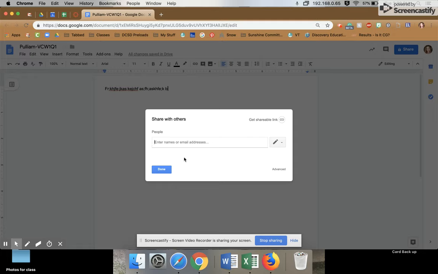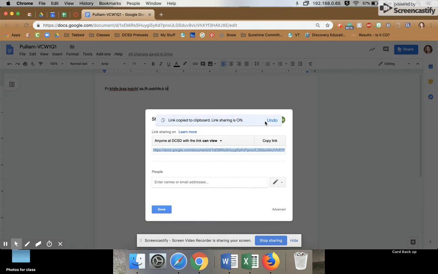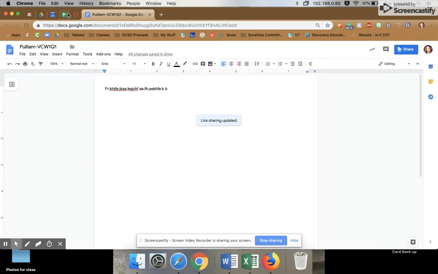The other way to share would be clicking on that share button, and then you can say get shareable link. When you do that, it defaults to anyone can view, which is fine. And you could just copy that link and paste it into the assignment Dropbox, and that would work for us. And if a teacher ever requested and said, hey, can I get editing access to this? You could always come back into the document, change the can view to can edit, and then you're good to go. So those are two ways that you can share.